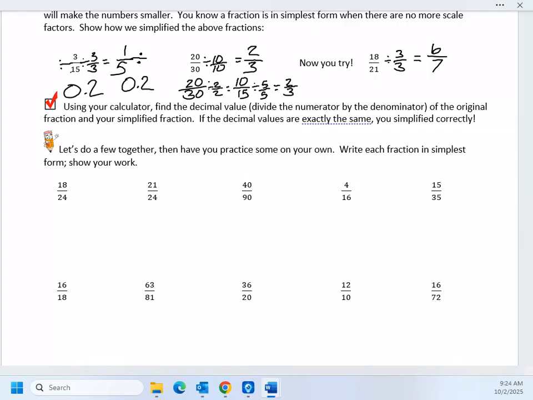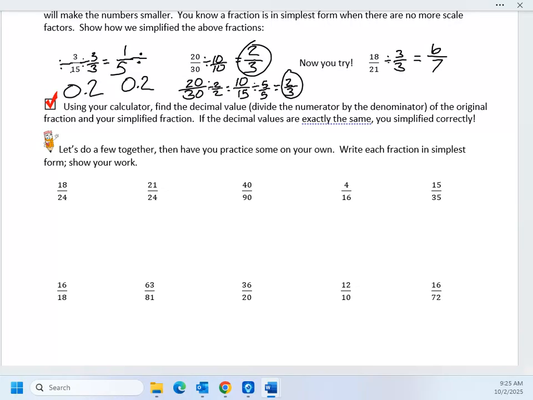So sometimes you find that big scale factor right away. You look at it and say, oh, I can divide 10 out. Sometimes it's not quite so obvious to us, and we have to keep simplifying, and that's okay. Sometimes you just have to do it multiple times, as long as we get down to the simplest fraction. So keep on going. Don't just simplify it once and say, done. I simplified it. If you don't get as low as you can go, it's going to be wrong.